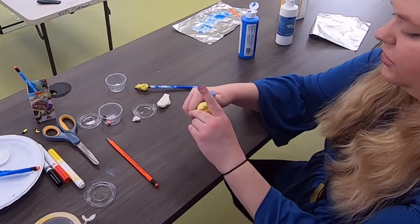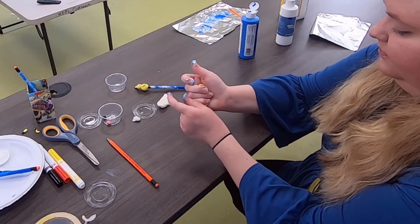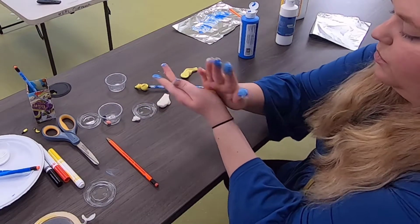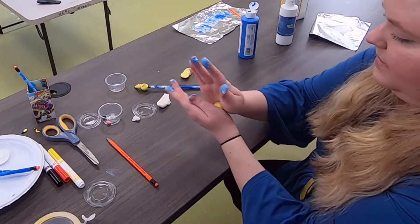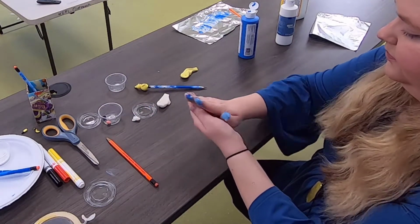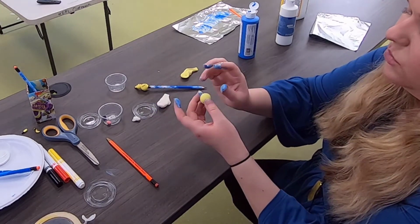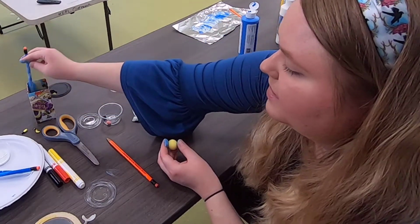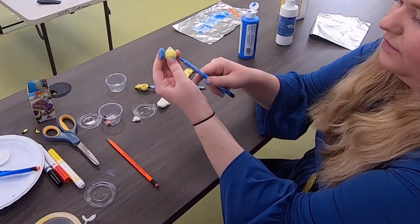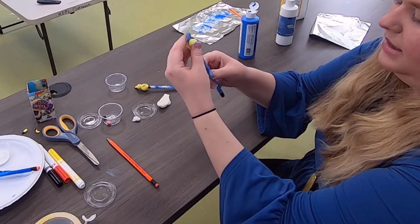And I'll show you how to make the Pikachu, okay? So we're gonna grab a piece like this. We're gonna roll it up into a ball. And this will be Pikachu's stomach. Okay, you want a good smooth ball. Perfect. Now this part is really important because you want it to be a pencil topper. We want it to be able to fit on our pencil, okay? So we're gonna have to do this first. I poke it real quick where I want the bottom to be. Want to make a little bit of a hole.